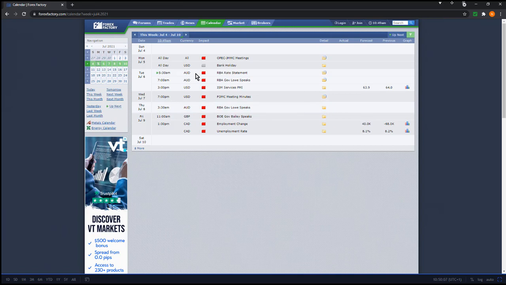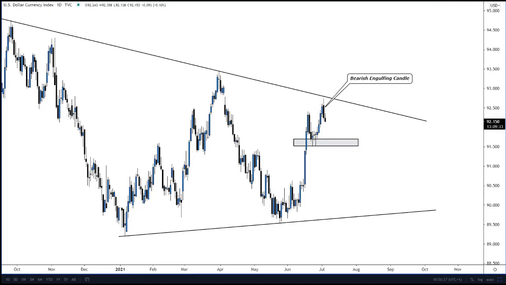Do have some Aussie news coming out in the early hours, so that is something to be aware of, especially if you're placing any trades tonight. And trade as per how you normally do around news. Do you trade around news announcements, or do you not? Okay, so you need to be aware of that news there at 5:30 a.m. These are UK times, by the way, guys.